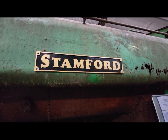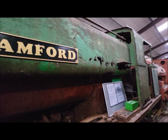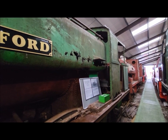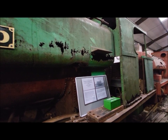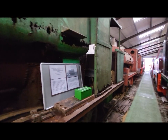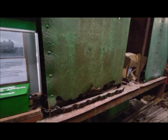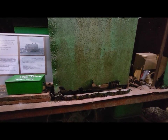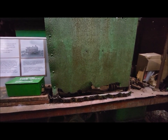This is Stanford, I think an 060 shunter. Some of these locos are better conditioned than others, but the big thing about this shed is they're undercover. It's got an insulated roof, so the corrosion is kept at bay. Which at least means that whatever is here now is probably going to be here in another 5 years when somebody gets around to actually renovating it.